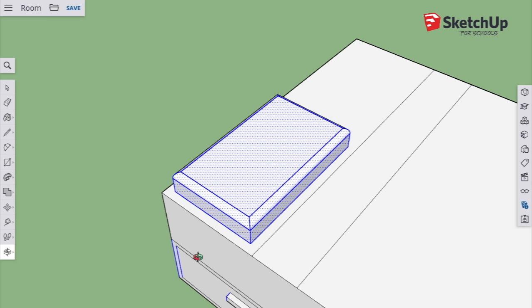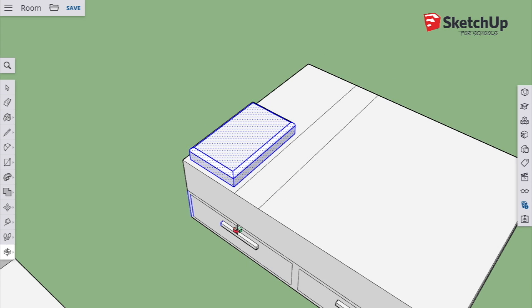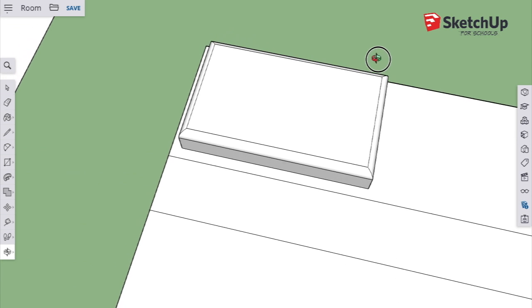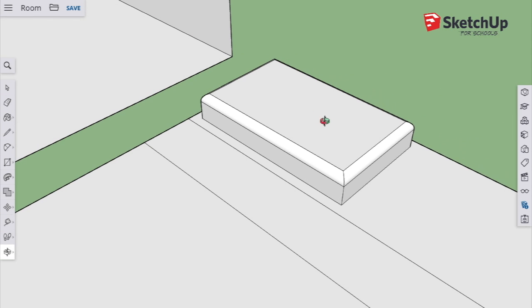So I gotta make it so I can select this bed, the pillow for this bed, and not get these other pieces with it. So how am I gonna? I'm hitting space bar to get the select tool, and we're gonna try this again. I could use the space bar, double click on this guy, double click here.